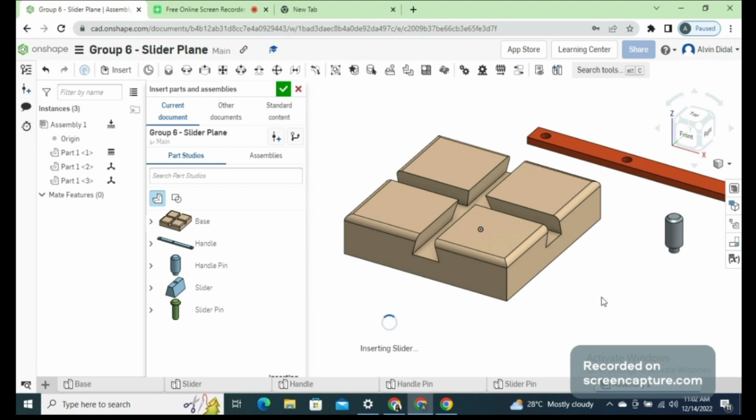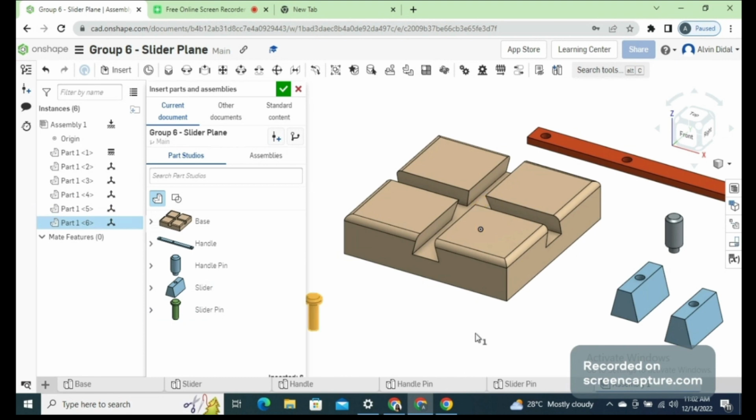We'll need two sliders, so I'll click on the slider, put in one, and then put in a second one. Then the slider pins, I'll need one, and then I'll need the second one.